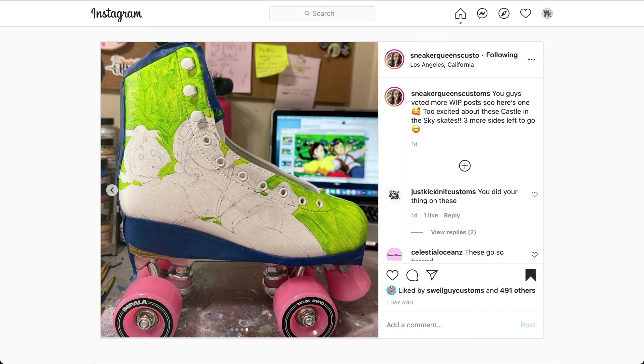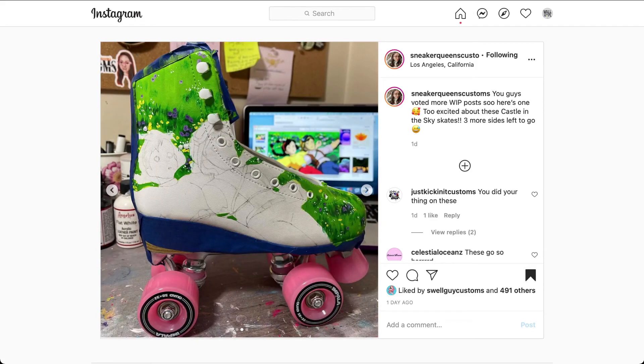And now for our bonus content. Here we have Sneaker Queen Customs showing us how to color block when customizing. So here goes Sneaker Queen's step-by-step on color blocking. As you guys can see, the prep work is already there — taping of the bottom, taping of the top. But the first thing that was done was the drawing of the characters. And then everything on the outside, as you can see from her mock-up, or from what she's designing on the computer, is grass in the background and two characters in the front. So she started off by color blocking the grass. First, you look at this and you're just thinking, oh, that's horrible — but that's just to get the base down. We start off with the base and then move on to the next. Then you start to add more colors of that green, adding more layers, to get coverage over the leather. Then you add the additional green, and then you start adding in the darker greens, the yellows, the purples to create the flowers and the grass. That was the first step — color blocking the back and adding the different details.